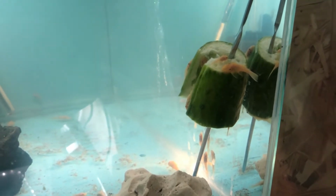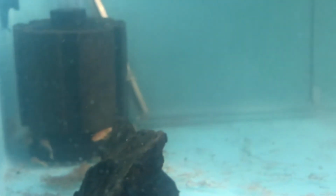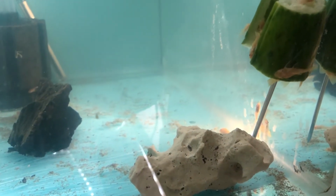Steph, my wife, has been breeding fish again this week. These are blue-eyed lemon bristlenose plecos. She's got about 30, so she brought them down to the fish room for me to grow on. The water looks a bit cloudy because she put the cucumber in there, which they absolutely love. It's a great food for all plecos really. Let's see if we can get them without too much glare. Yeah, there's a load down at the bottom of the filter, and obviously a load all over the cucumber. So although it's a cichlid room, we've got catfish down here now as well.